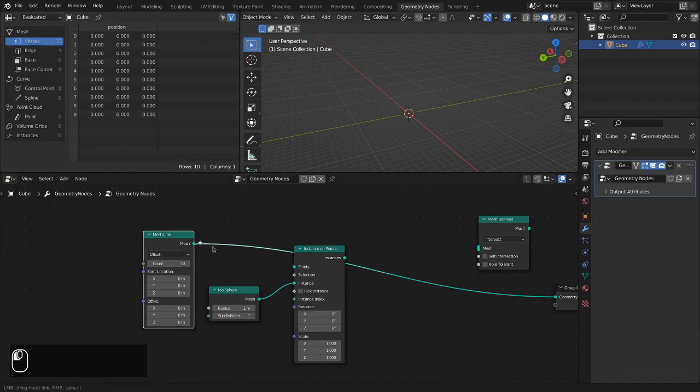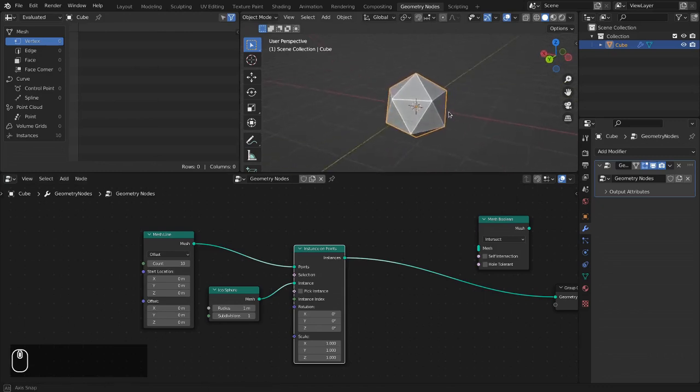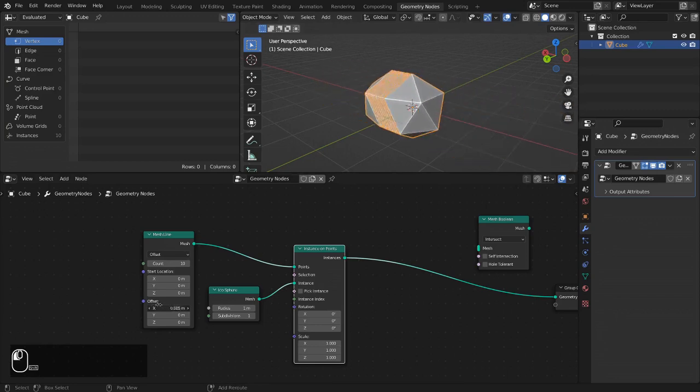Right now we can't see them anymore, but in the spreadsheet and the mouse over, you can see they're still there. So if I connect it here and the instances output to the modifier output, you can see, well, still one icosphere because they're all in the exact same place. But as I just wiggle this parameter here, you can see they're all there.